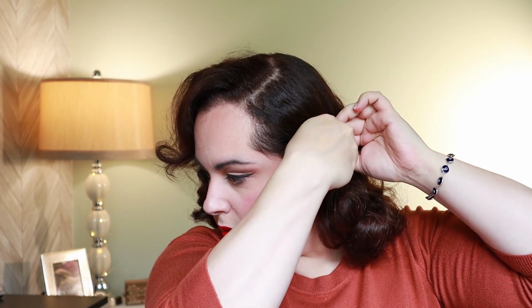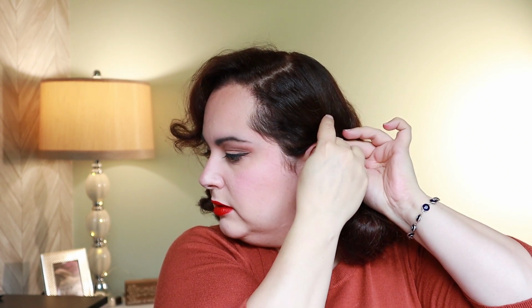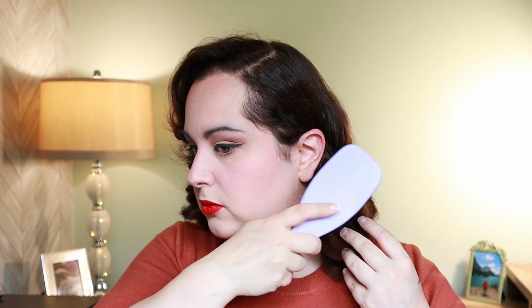And I'm gonna take some bobby pins and I'm just gonna pin this back behind the ear to make sure it stays in place and doesn't start flying away. I think we're almost done here. I'm gonna go through and just brush this side out one more time. I will say I do like this style quite a bit.